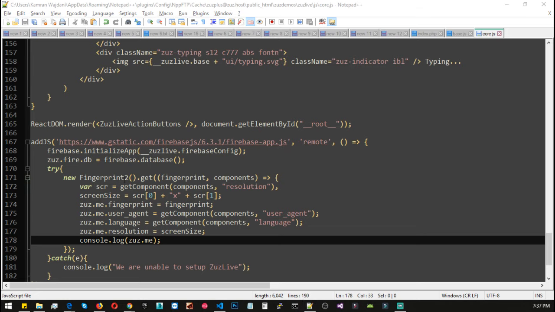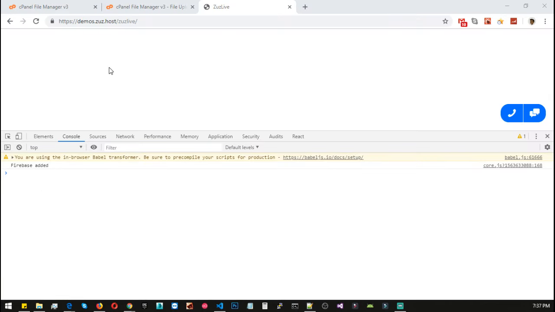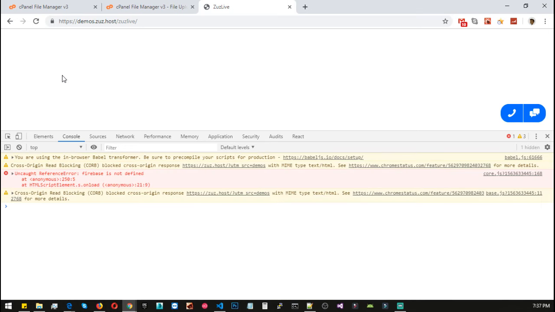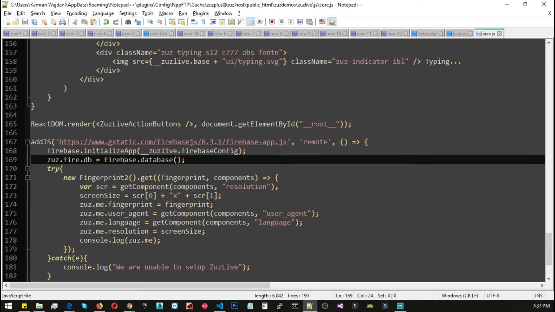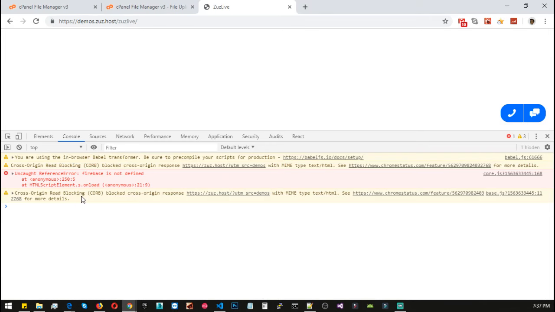Let's go to our demos.zoom.host/live, and we need to reload, and now we have Firebase is not defined. Core.js 168.